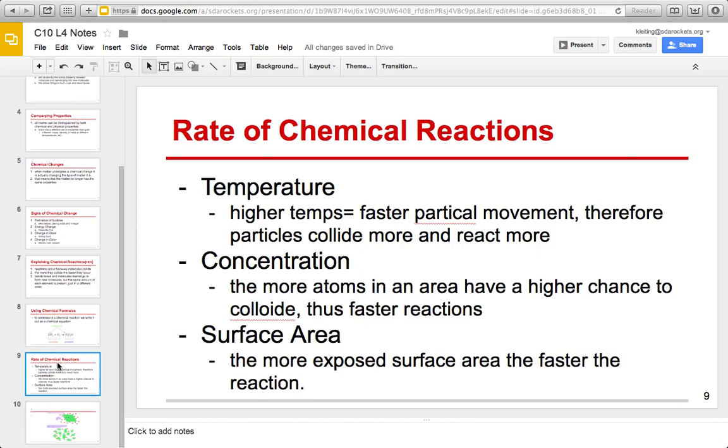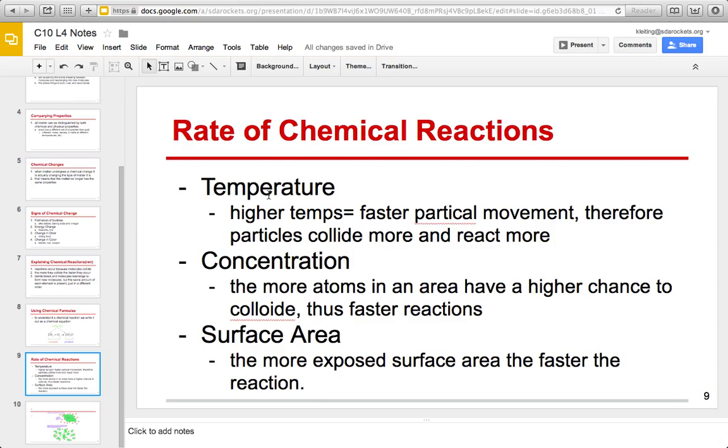I will say that it helps me when we're going through this list to visualize whatever reaction you might want it to be. I think that iron and oxygen making rust, or iron oxide, is a really easy one to picture. So if you put iron in a container with oxygen and then turn up the heat, it would actually rust faster because temperature affects the rate of reaction. So the higher the temperature, the quicker the reaction.